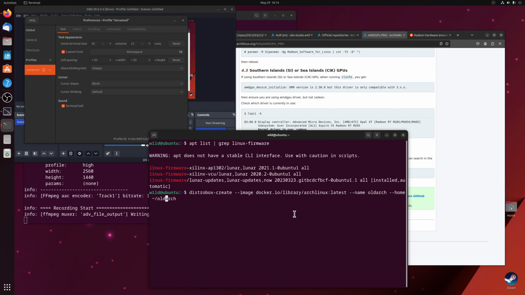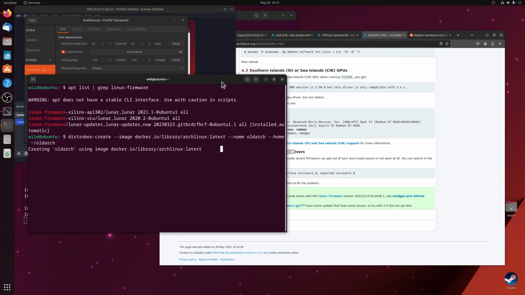So we're going to create an Arch container, and then we're going to hold back the packages on the container. Okay, let's enter the container.